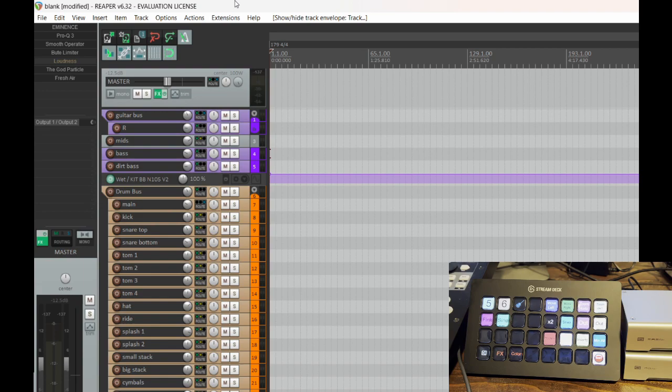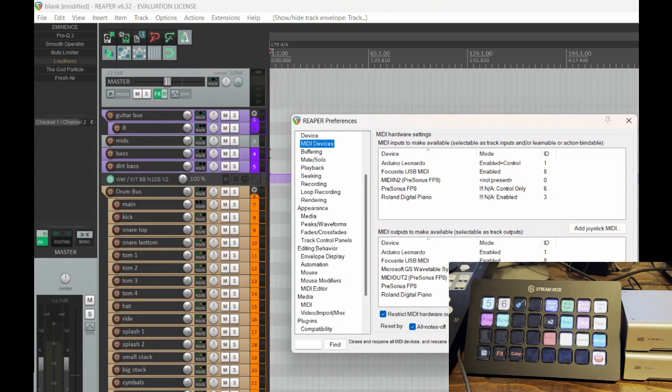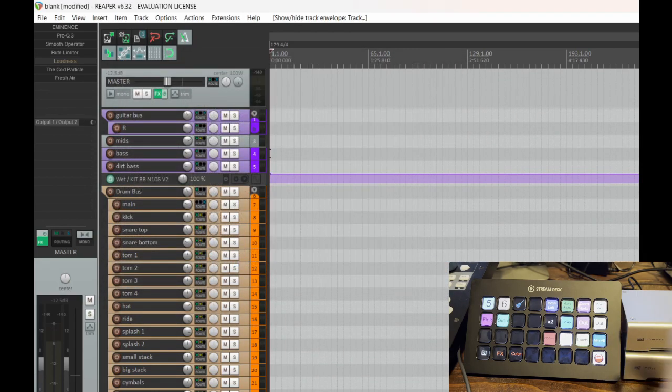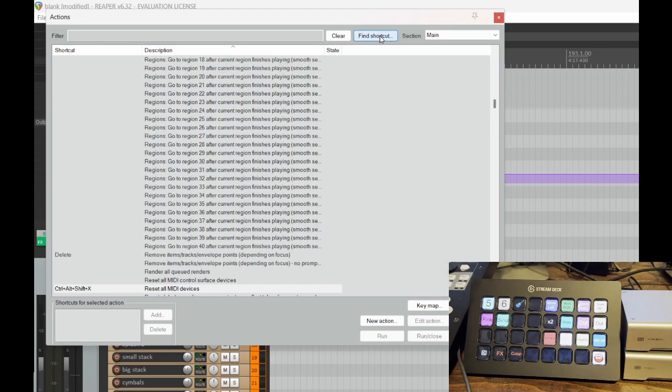Something I do a lot is I will open up a project, but I won't have my digital piano on. And somewhere along the lines of messing around with things, I think, oh no, I actually need my digital piano on. Of course, naturally, you would need to go to Options, Preferences, MIDI Devices, Reset MIDI Devices. Well, of course, you can just hit this button and it instantly gets my piano back going. And that is, once again, a very standard action: reset all MIDI devices. Don't know how often people would use that, but it's just something I have added, so I included it in this video.